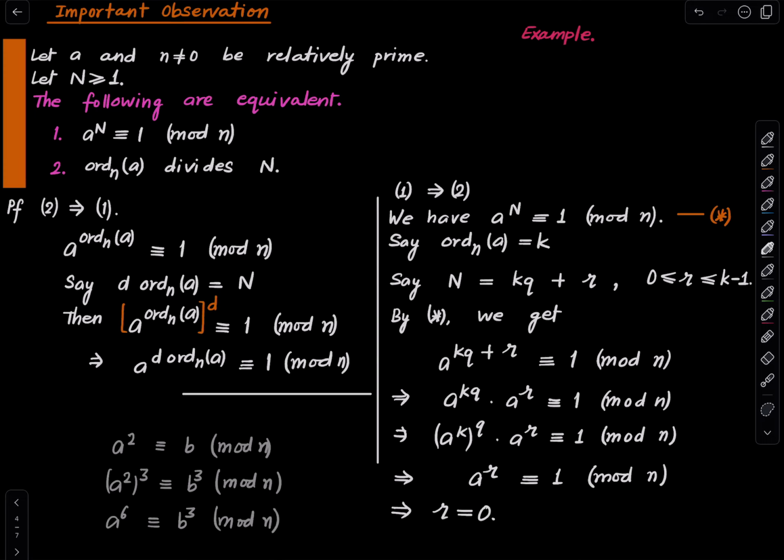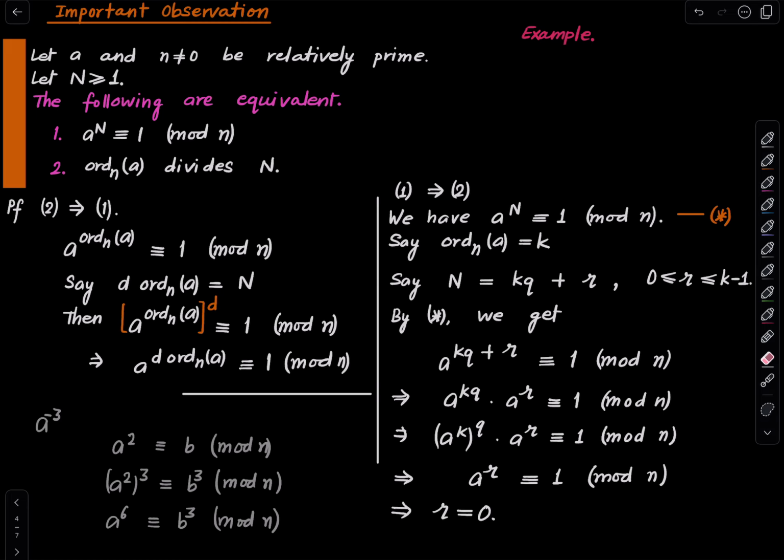What does it mean to say a to the power minus 3, for instance? What is the meaning of this? Can we talk about that? We do not mean 1 upon a cube. That is not an integer. A to the minus 3 means you first take the inverse of a modulo n. So everything is happening in the context of a particular n in mind. So this is a inverse to the power 3. That's how you interpret it. Right? As we mentioned in the previous slide, a inverse denotes in this context the inverse of a modulo n, not the usual inverse in terms of 1 divided by something, not like a rational number.